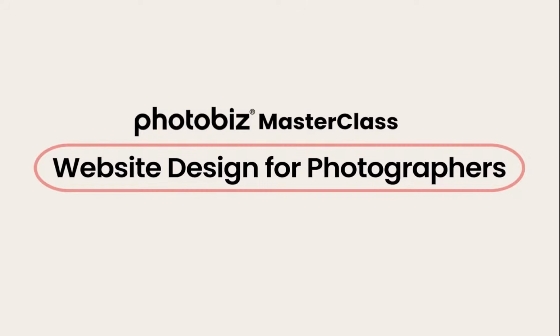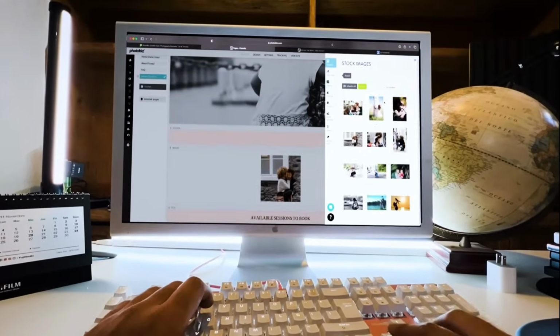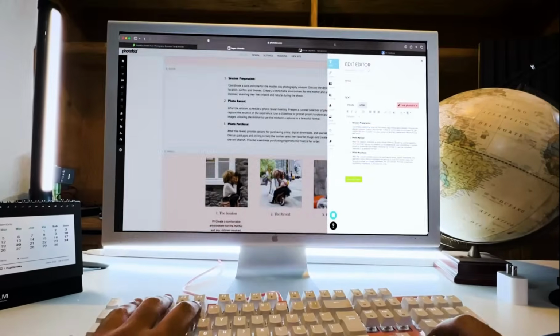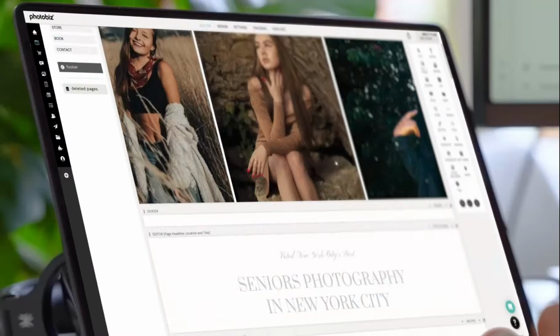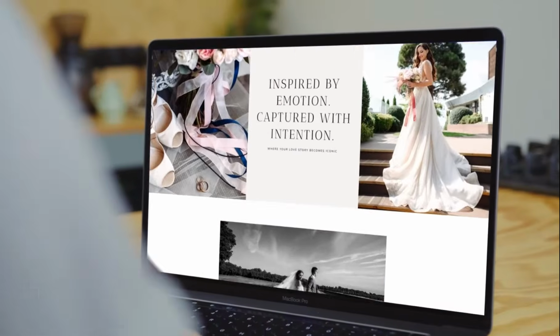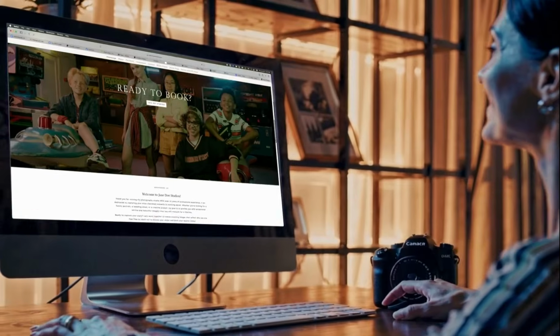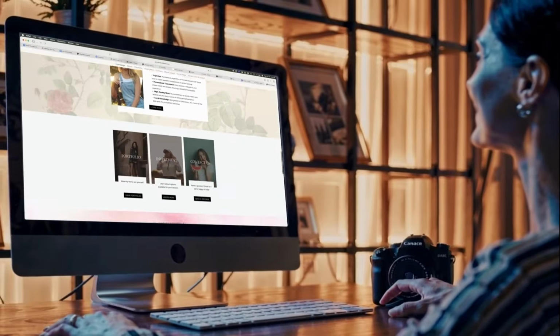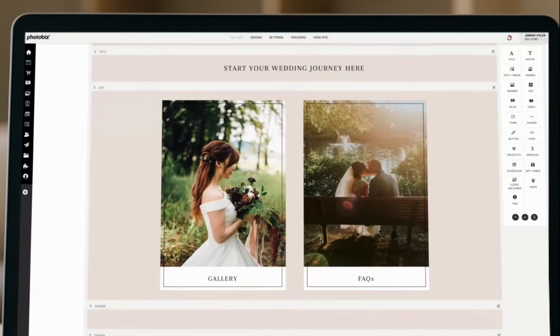We'll be focusing on web design for your website. A lot has changed over the last couple of years, and creating a website with PhotoBiz is easier than ever. As time has gone on, more and more people have focused on streamlining the process to make web design simpler, and PhotoBiz has been doing exactly that. Our developers and team have been heavily focused on making website creation faster, easier, and almost hands-off.